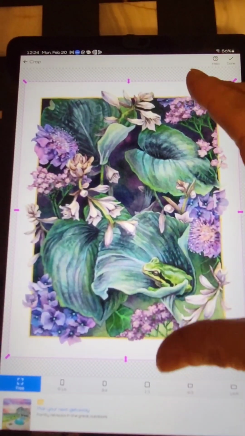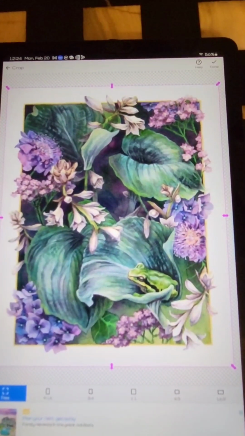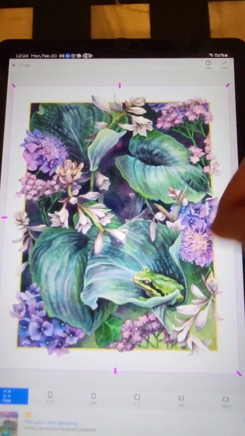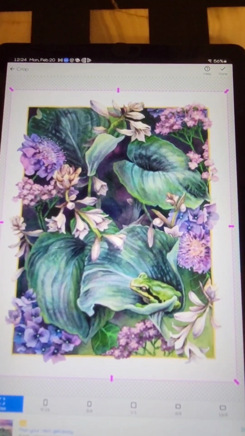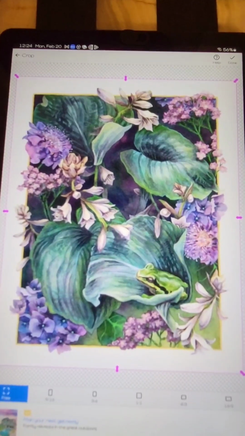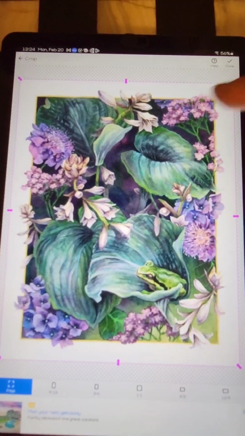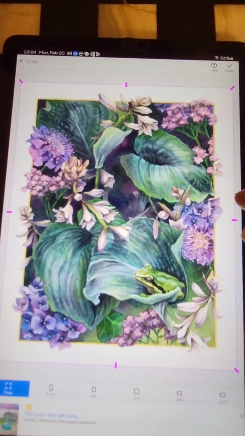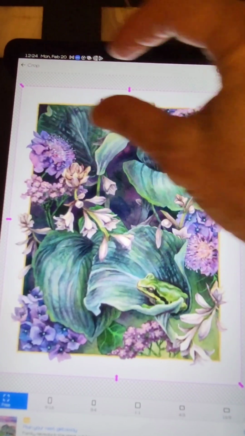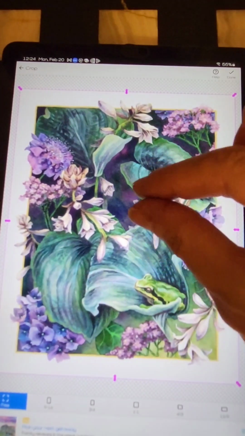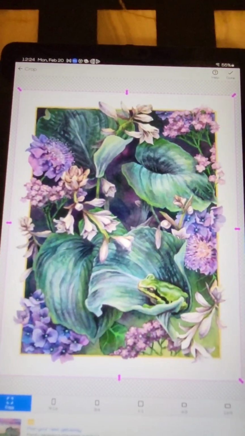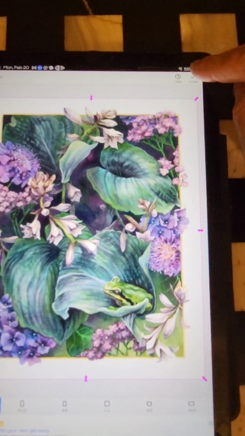So if you have a picture this big in a big border, and you want that image to be really small or any size you want, the best way is to not crop as much of the border. Leave your border big. But I'm just going to show you how to do this. So I click done.